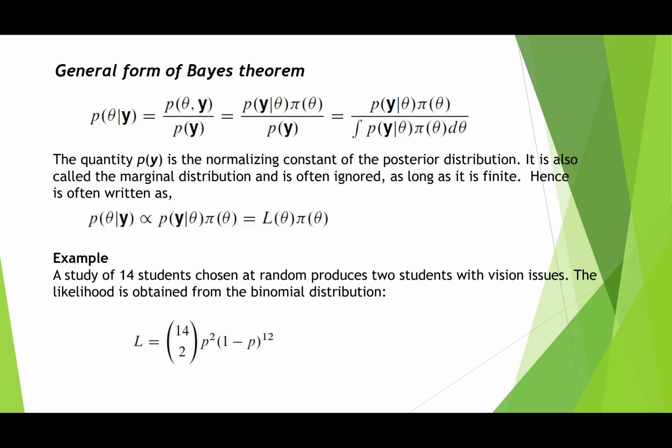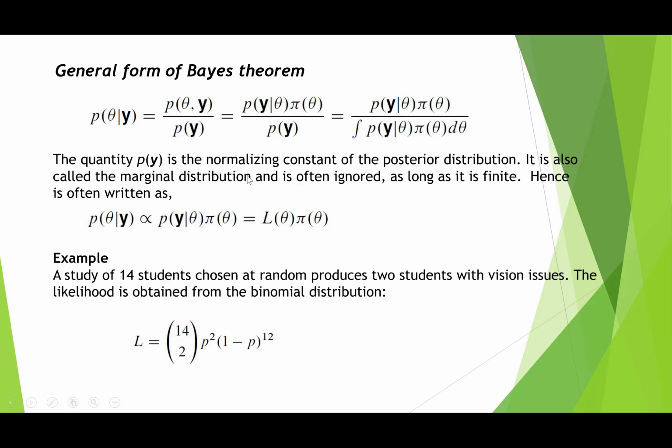So the above simple-looking Bayes' theorem can be expanded or generalized, including to the continuous variable. Here, consider the conditional probability of theta given y. Y represents the data or evidence, and theta here represents some population parameter about which we want to make the inference. So given data, what is the probability of theta assuming a certain value? That is the conditional probability here. This can be expressed using Bayes' theorem as p(y given theta) times pi(theta) divided by p(y), which can be further expanded, with the denominator as the integral of p(y given theta) times pi(theta) over the values of theta.